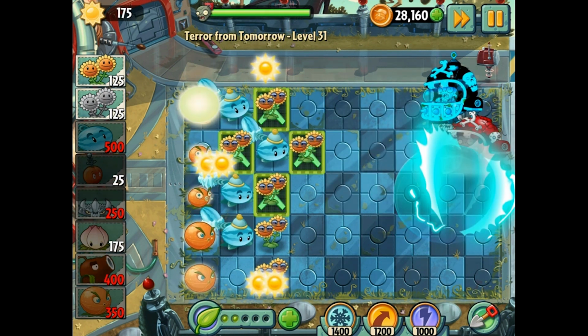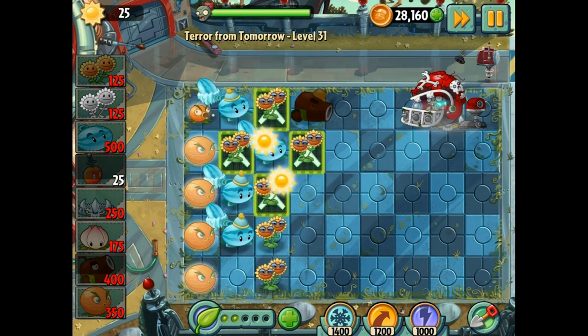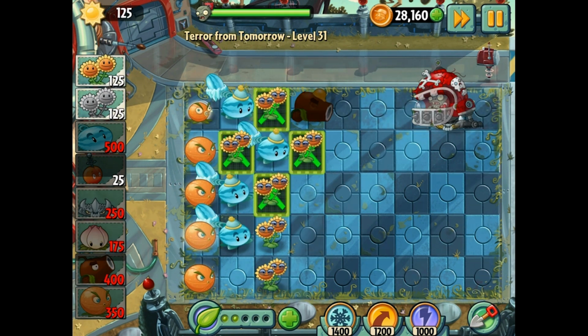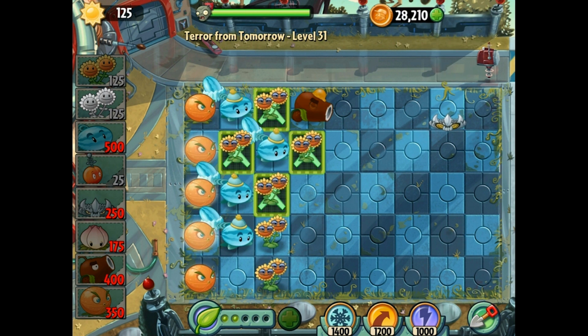Go ahead and knock this guy out. There we go. Keep it going. Here we go. Oh, he's already down. All right. Well, there we go. Pretty sweet if you ask me. We did level 31. Okay.